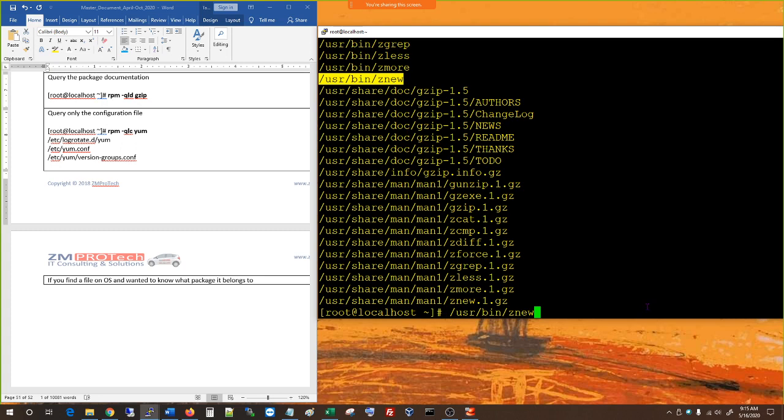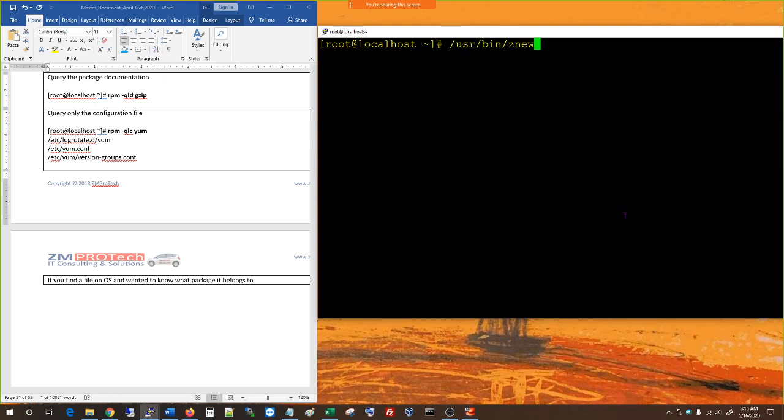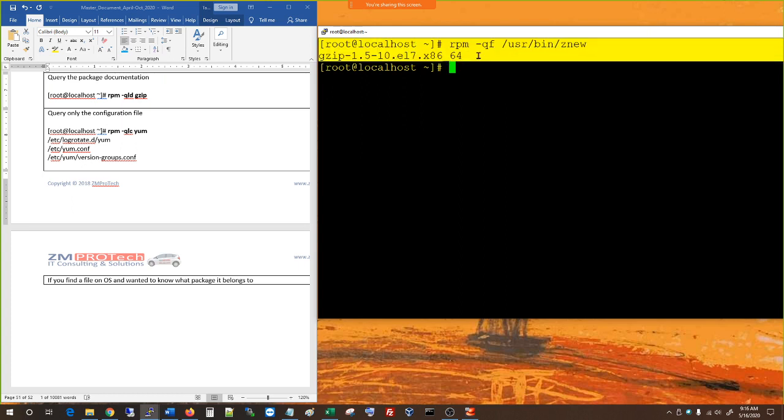I want to find that out. Okay, so I'm going to clear, paste the file name, and type rpm hyphen q, query f, file. So now when you run this, all of a sudden you'll know this file belongs to the gzip package.